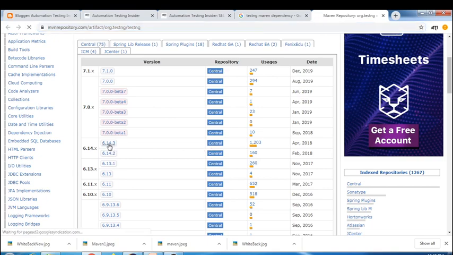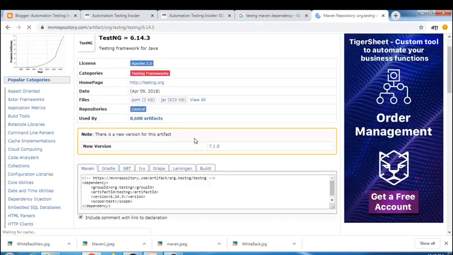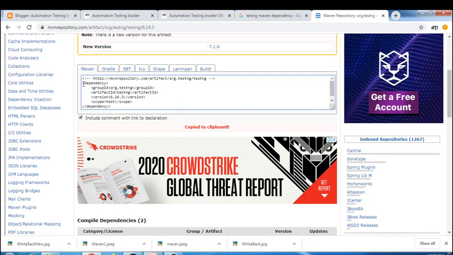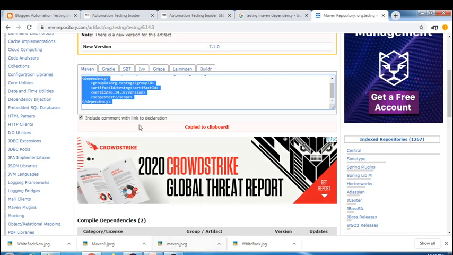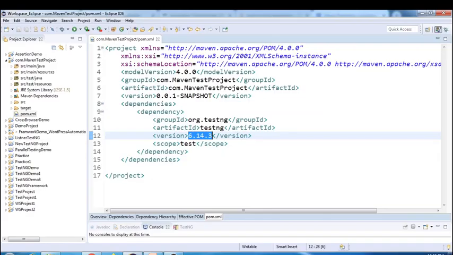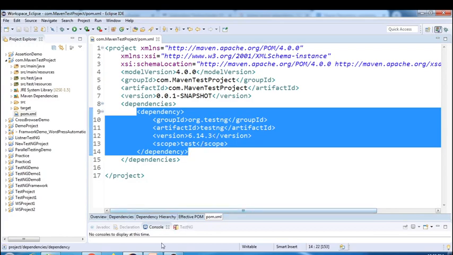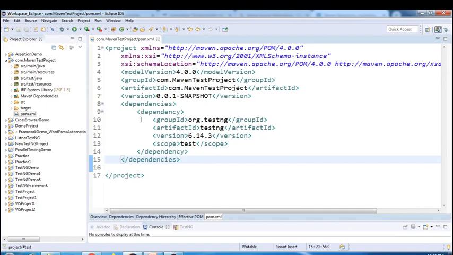If you open this, you'll get the dependency like this. Simply copy this dependency and add it into your pom.xml. Automatically your TestNG will be downloaded. I'll show you later on how to add the dependency.